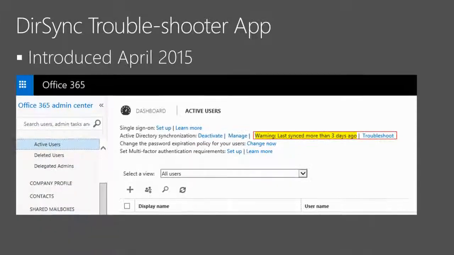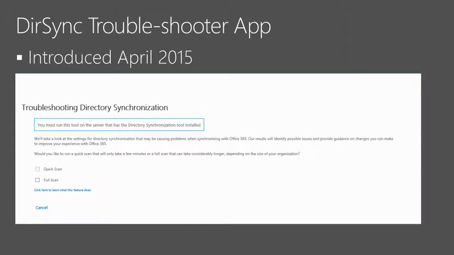Fairly recently, in fact literally two weeks ago, we introduced some automation to help you with this process, and this automation is the DirSync troubleshooting tool. The DirSync tool is a new feature. If you have a problem with synchronization, either because synchronization took too long or we detected some problems, you now get this new little button in the top corner which literally says troubleshooting. It walks you through a wizard, very straightforward.